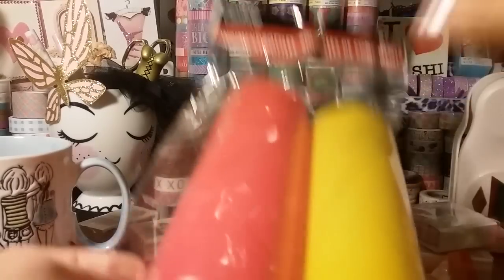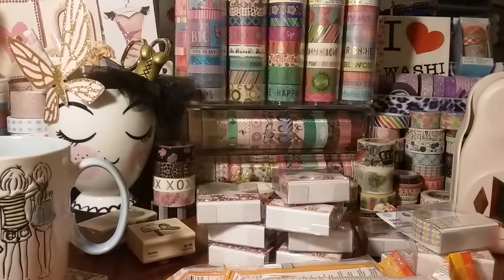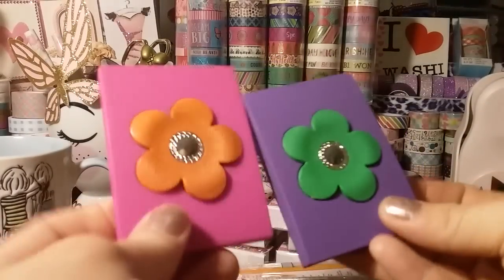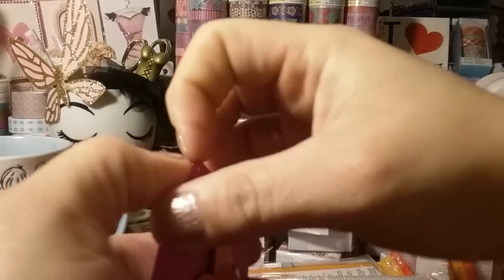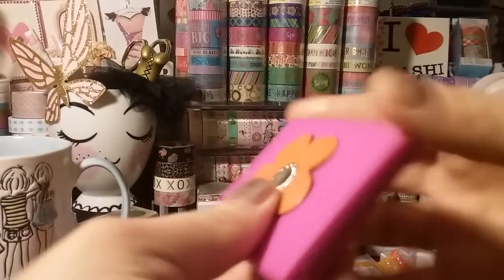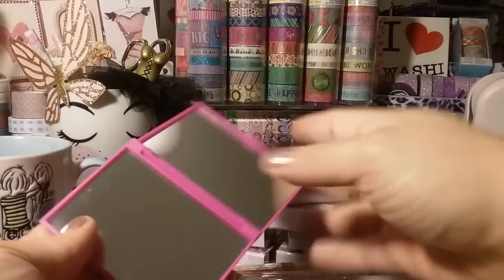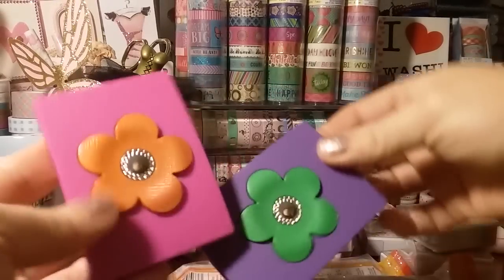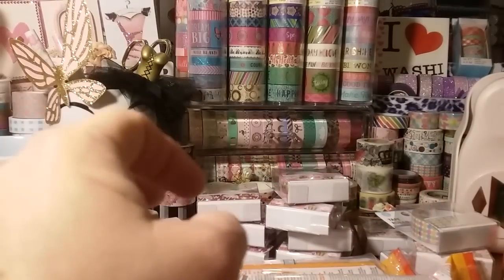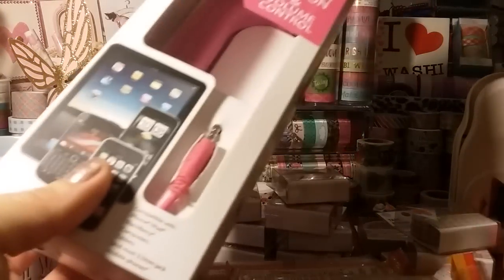And then I just bought one of the ketchup and mustard bottles for the camper for summer. And I just got two compact mirrors — I bought one for me and Gigi wanted one. It's a two-way mirror. I got pink and purple — Gigi likes pink and mommy likes purple.